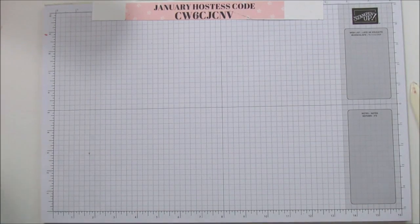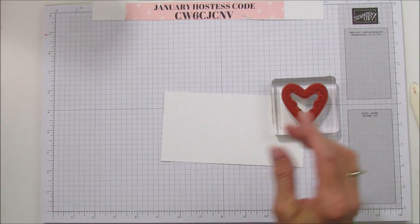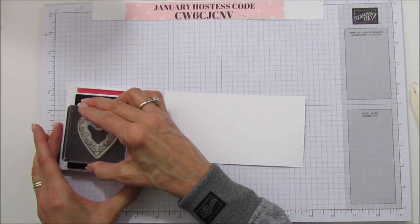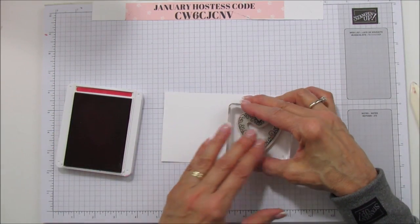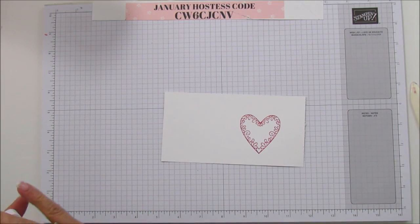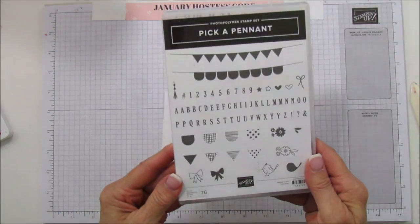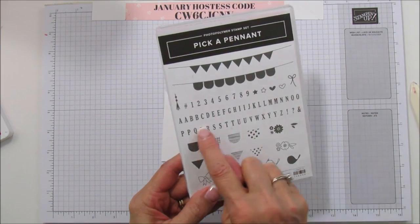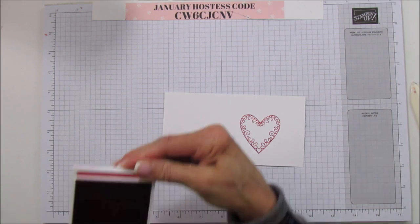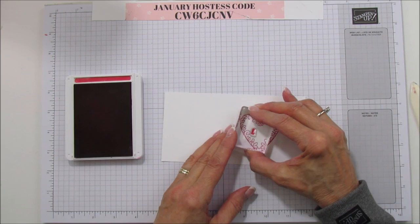Now I'm going to go ahead and stamp. So I'm going to use this beautiful heart, some Lovely Lipstick, and we are just going to stamp that. And then I am going to write love in the middle of it, and I'm using the stamp set Pick a Pendant, and it has all these little alphabets right here. So I'm just going to use again the Lovely Lipstick, which I shouldn't have closed up, and then I am just going to stamp love.